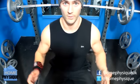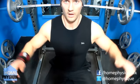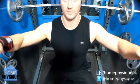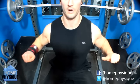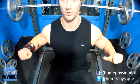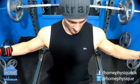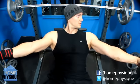When you start benching heavier weights, that can be a problem if you're not pinching them together, so just bear that in mind. So from this, I come in like that, grab the weights, and I'll bring it down to about here, so you can see how my arms are positioned. I keep my elbows sort of tucked, and then I'll bring it back out. But I'll just quickly show you now. It's hard to do things like this when you don't have somebody to film you, because obviously I've got the tripod in the way here, so I'll try and show you as best as I can.